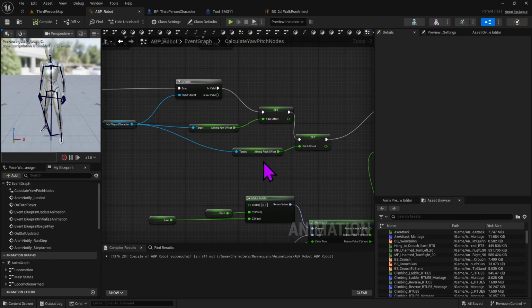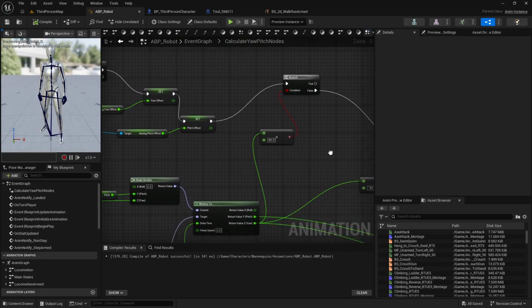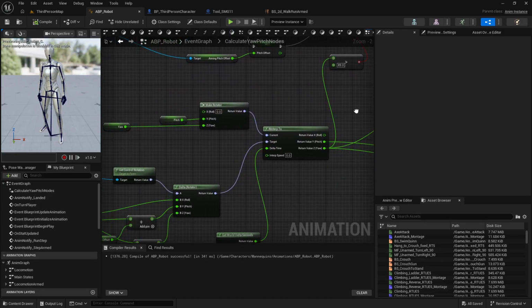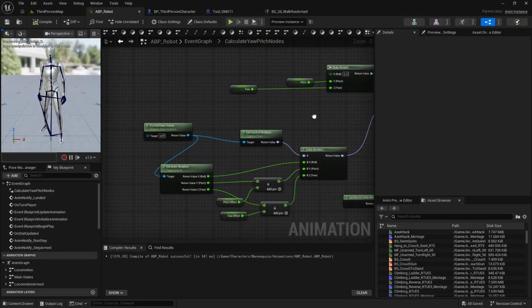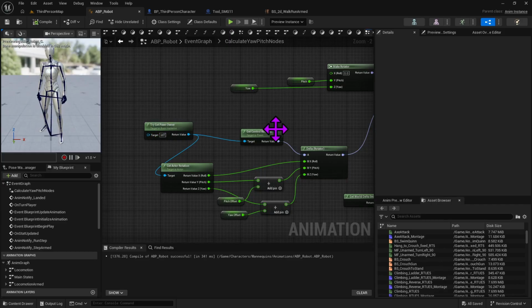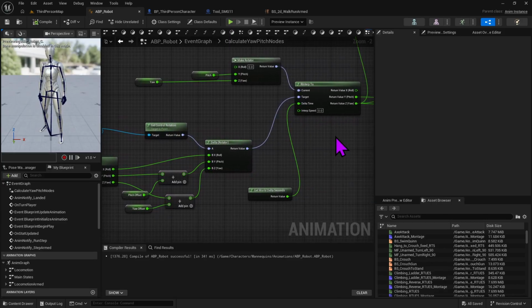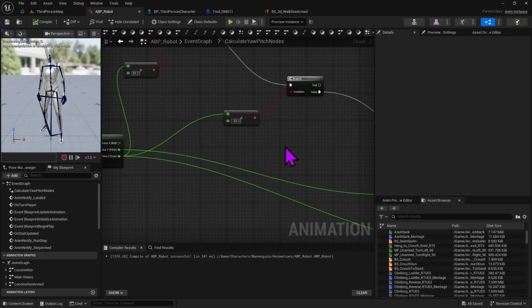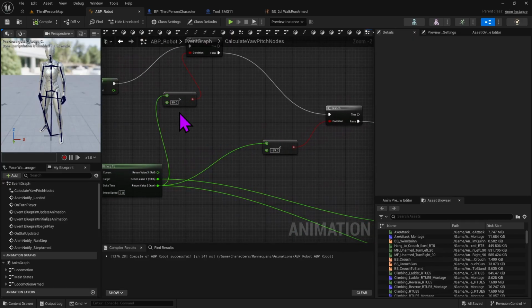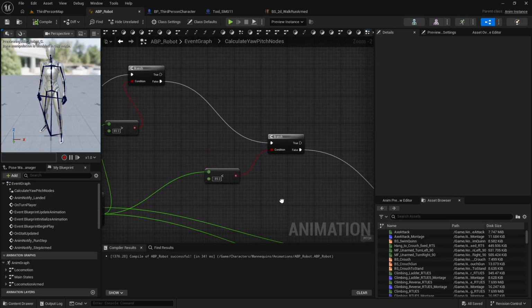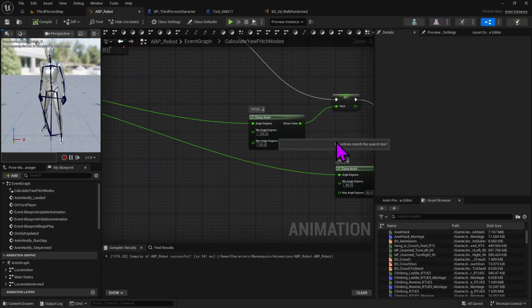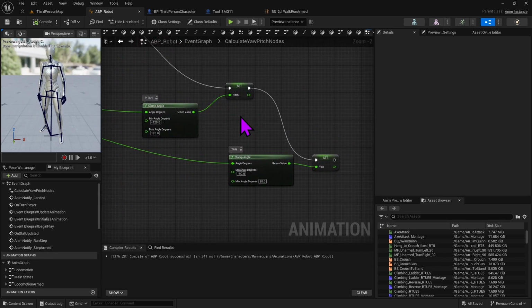Otherwise, you can grab it from the player character, and it sets that onto the actor's rotation. It also caps the value so that you're never bending over backwards or forwards too far. And then you eventually set the yaw and the pitch.